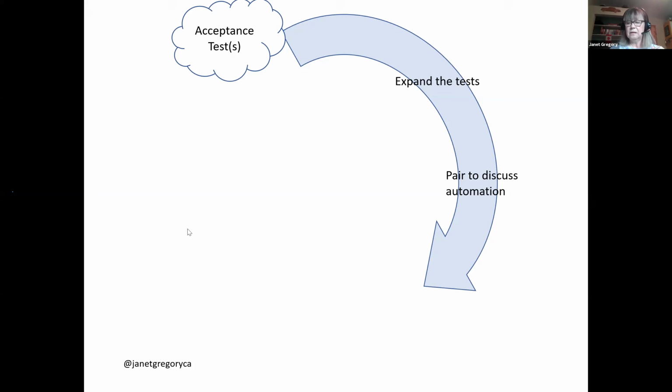So at that point, once we figure that out, then we will know what our test methods are. The programmer, or whoever is doing the test automation, can create those test methods. I, as a tester, or whoever is doing that, can write the tests in the automation framework that we decided should go there. So that's a really big piece. To me, that's the magic, that collaboration. That's what makes this really work.